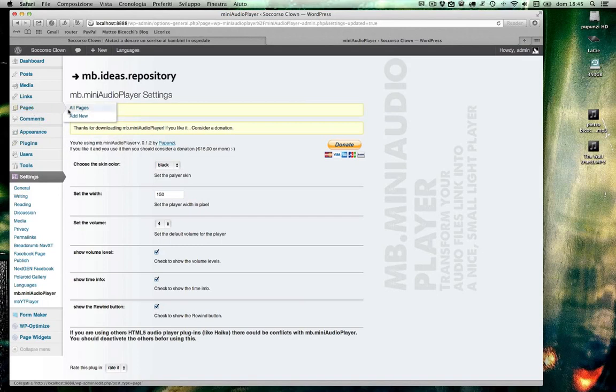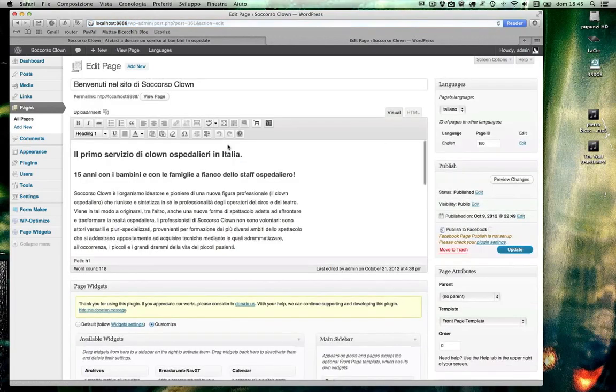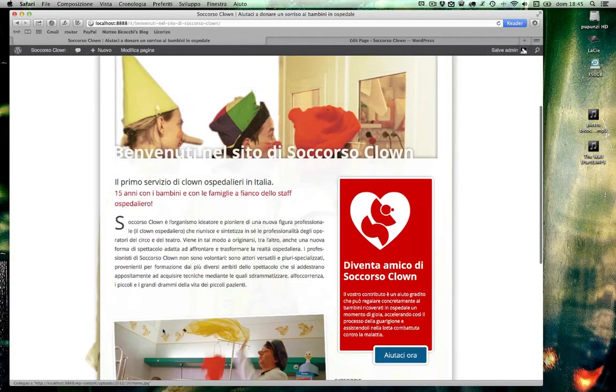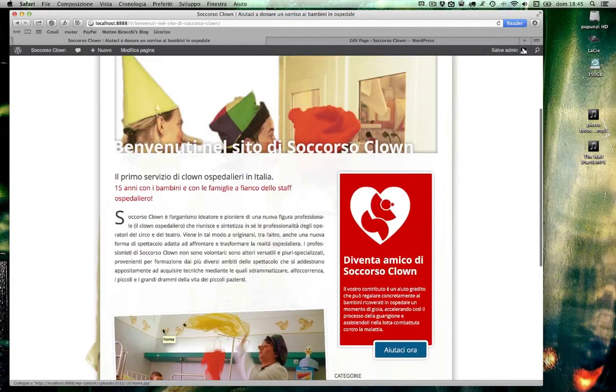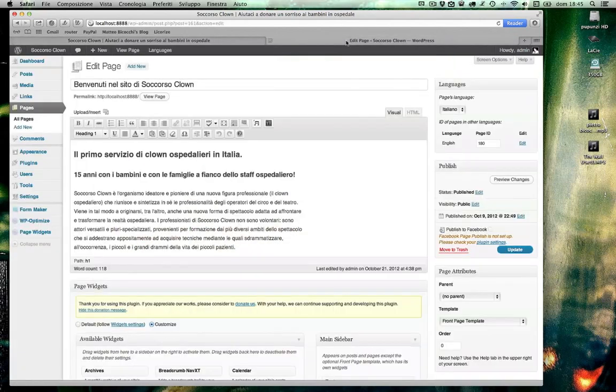Going on a content, I choose a page or a post as you prefer and go to edit it. This is the page where I want to include my player, on the top of the content of this page.